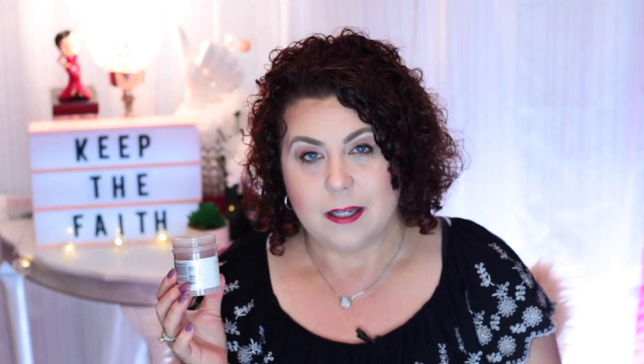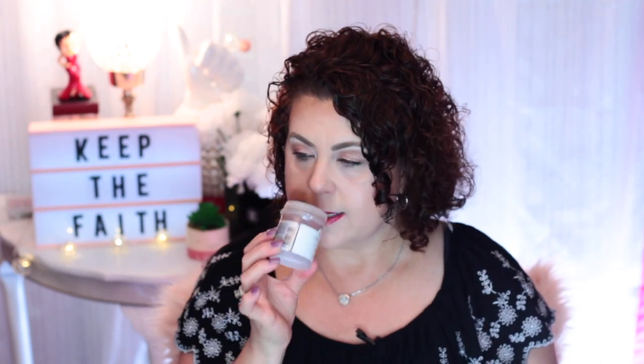I don't know if I really noticed any toning effect, but I know that my face felt really smooth and it looked good after I used it. And I've used it twice, and it smells really good too. It almost smells like jello to me, like the red jello. But yes, it was really pretty. And I've been keeping it in my icebox and been putting it on in the morning time.